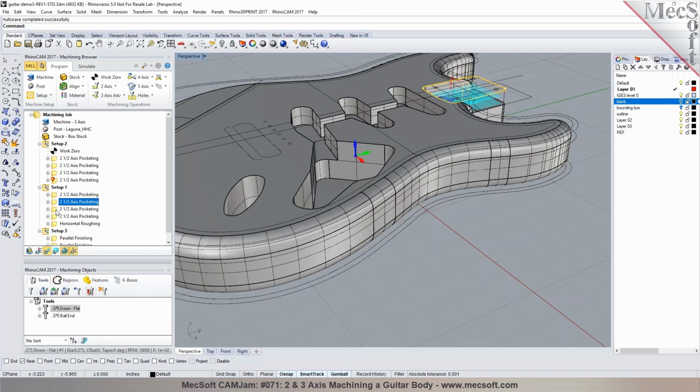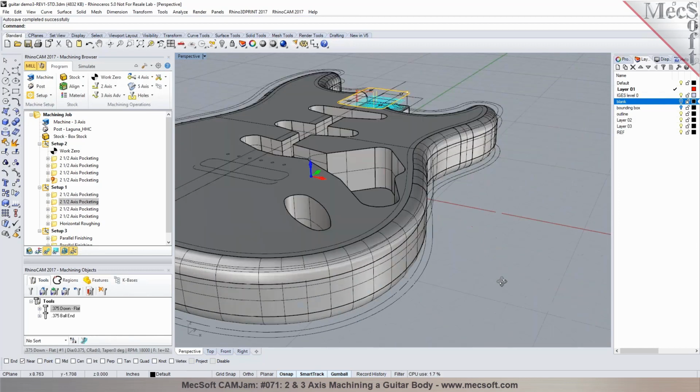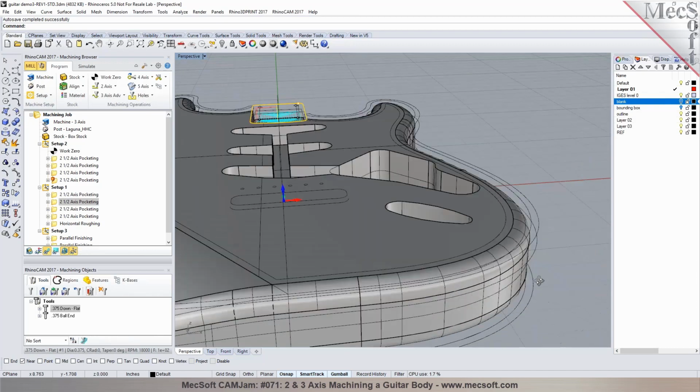Laguna. Laguna, yeah. Oh, that's right. I'm sorry. You're not Laguna. We're not Laguna, we're CAMJam. Yeah, there's two different cuttings of this thing, and the guy that cut it the first time was really good. He showed in the video different depths and explained everything in a lot more detail than they did on this one. It's about the same guitar, but he went through a lot more detail of how to cut it.